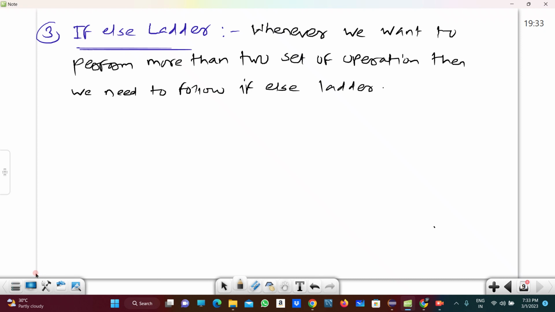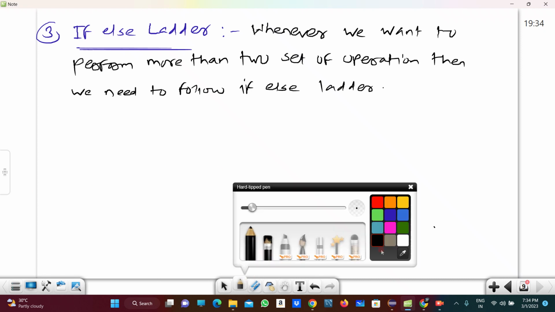So what is the syntax of this if else ladder? I will write the syntax here.